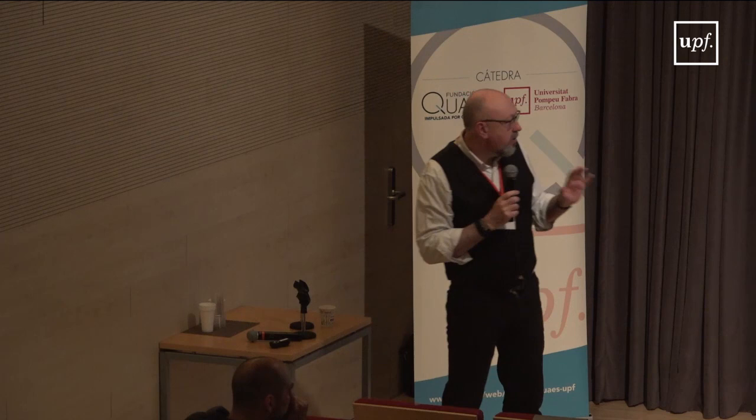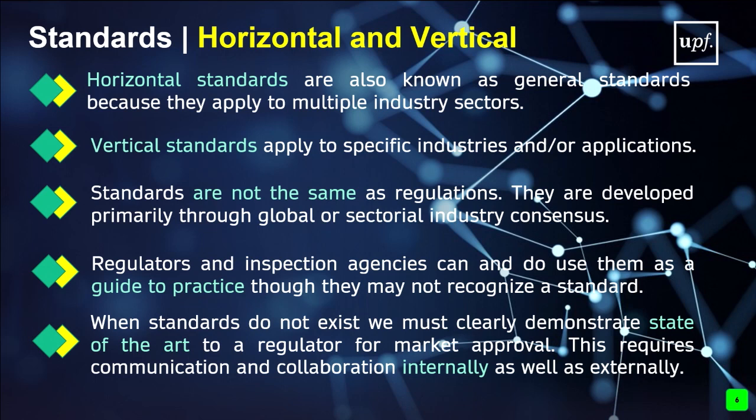So, getting back to horizontal and vertical standards. Regulations tend to be very general, very high level. They have to speak to legal clarity, so they can be very generalized, very simplified. Standards don't tell you exactly how you should do something, but they tell you how you can do something. And the reality of standards is that once they exist, they tend to be the foundations on which notified bodies work. So if you're being inspected or handing in a submission and at least one standard exists, don't be surprised if that's the minimum the notified body is looking for.